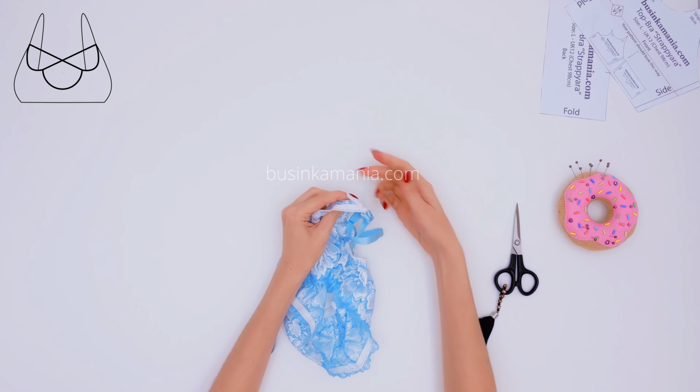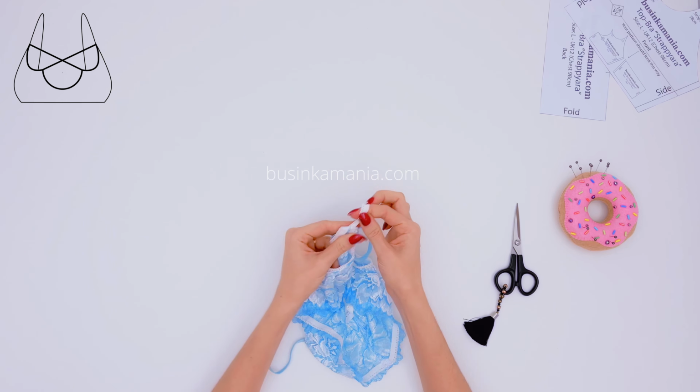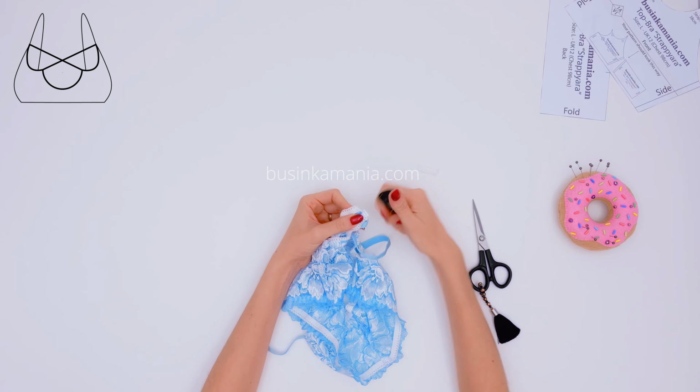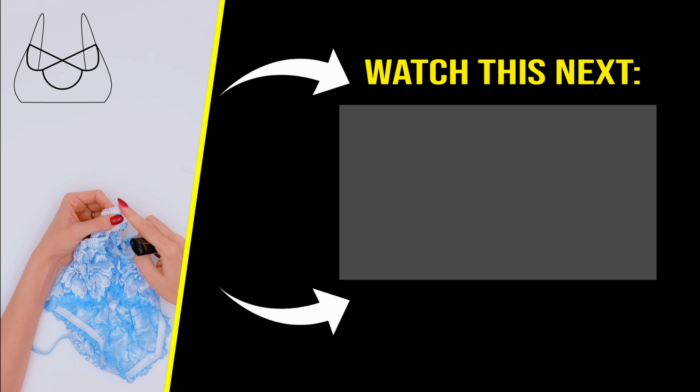Do the cleanup by cutting the leftover of the elastic. After, eliminate the fluffiness of the elastic with the lighter.